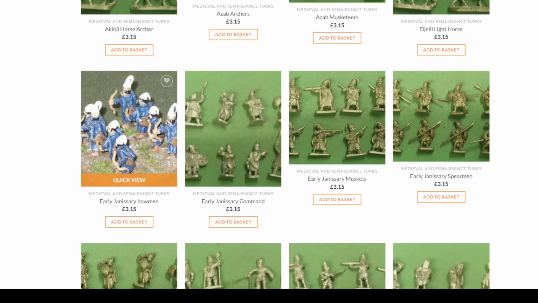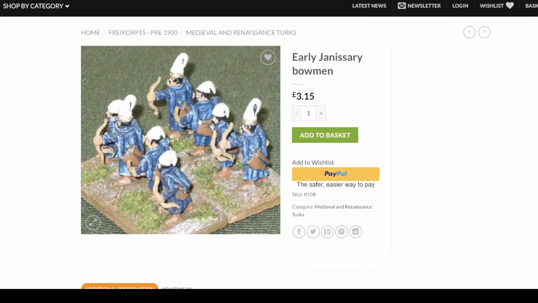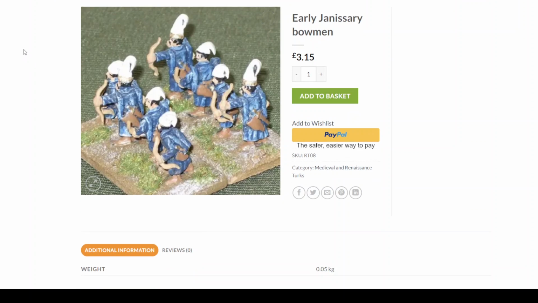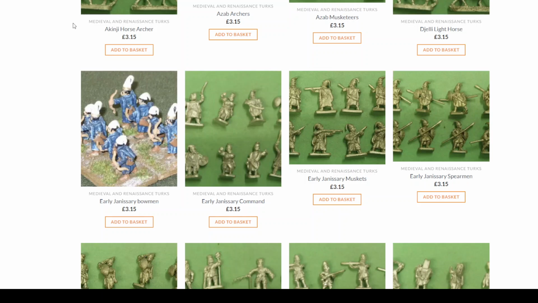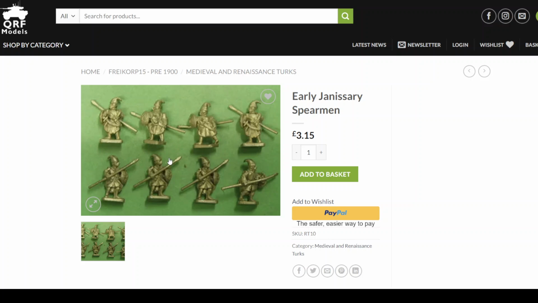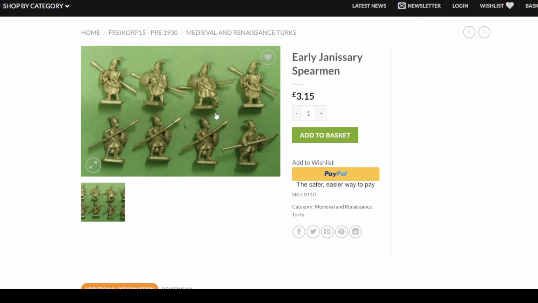They do have early Janissaries. Khorasan also has these, with a slightly different cap. Actually, this is one nice thing that they have, and I don't think Khorasan has these: Janissaries with spears.